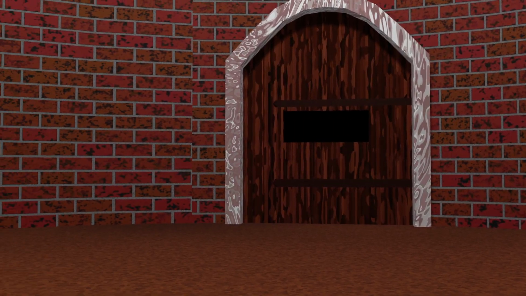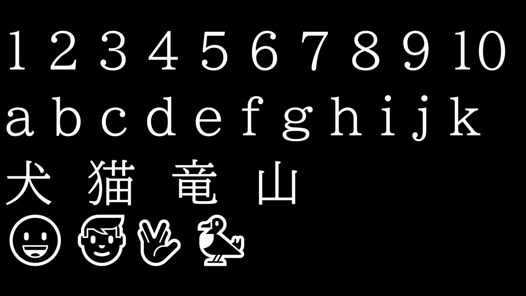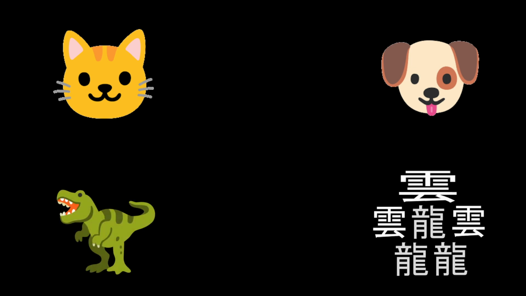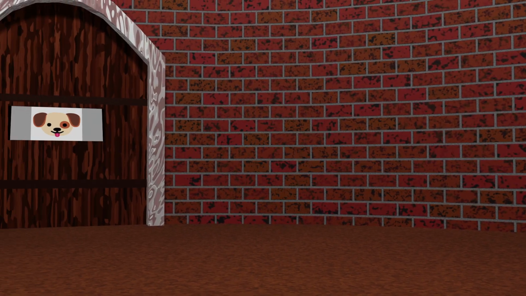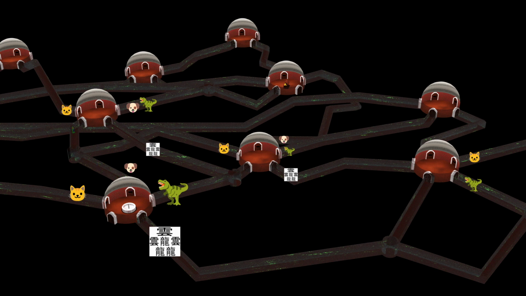All the rooms have the same number of doors and a consistent labeling scheme. These labels could be anything. Numbers, letters, symbols. This collection of door labels will be called our alphabet. So we could have an alphabet consisting of cat, dog, T-Rex, and Taito. The kanji meaning looking like dragons flying. In this dungeon, each room will have four exits. A winning play in this particular game would be dog dog, and another effective path would be T-Rex dog.